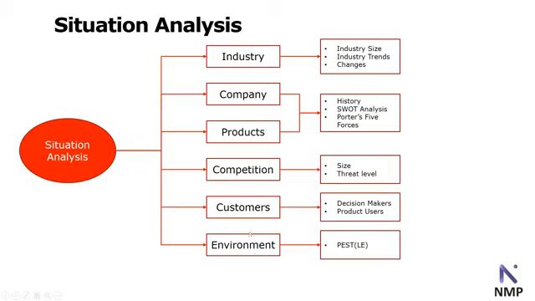And last but not least, the environment. We're going to explain what the PESTLE analysis is. It's short for political, environmental, social, technology, legal, and economic. And we're going to talk about the external environment. As many of you have seen, as all of you have seen actually, the external environment, like the crisis we're facing today with COVID-19, may of course affect your business.